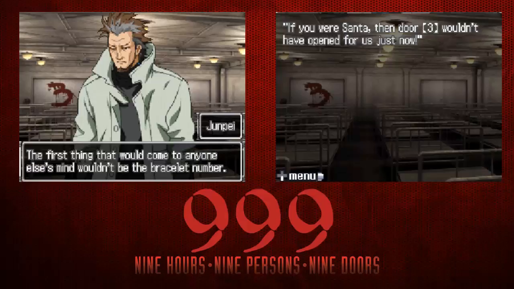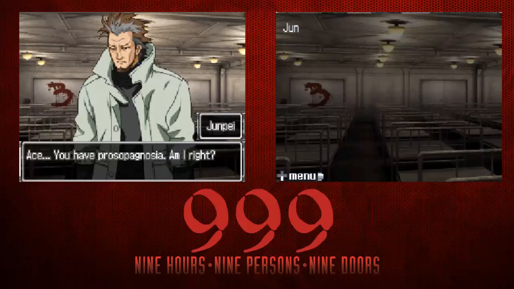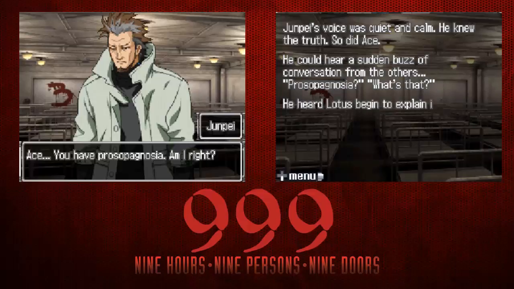"Am I right?" Junpei's voice was quiet and calm. He knew the truth, so did Ace. He could hear a sudden buzz of conversation from the others. "Prospagnosia? What's that?" He heard Lotus begin to explain it to them. Ace glanced at them, then turned back toward Junpei and sighed. "Very well. I confess. I have prospagnosia. I cannot differentiate human faces. Is that what this was about? You want to mock me for my disorder?"